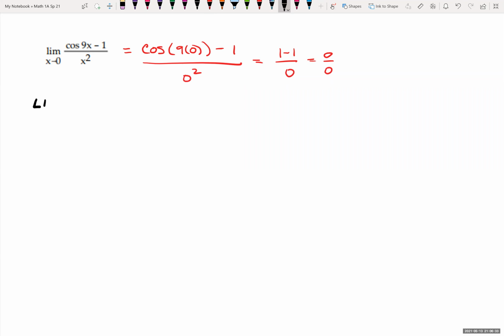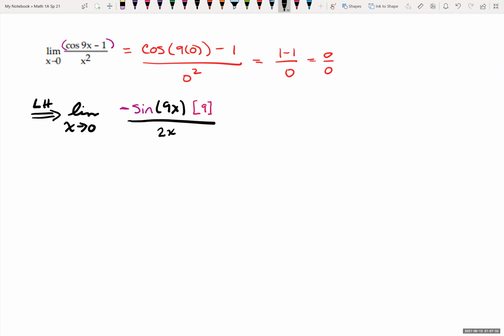We found that there was a rule called L'Hopital's, which says that if this was a continuous function, which it is, and it's differentiable everywhere, then we can look at this limit as x is approaching 0 of the derivative of the numerator. So if I take the derivative of the numerator, the derivative of cosine 9x, well, I need to use the chain rule. So derivative of cosine is negative sine of the inside, 9x, times the derivative of the inside. So derivative of 9x is 9. Or minus the derivative of 0 is 0, all over the derivative of the denominator. And the derivative of the denominator is 2x.